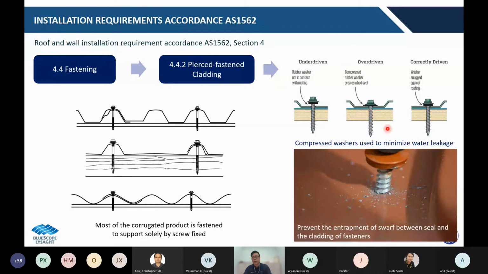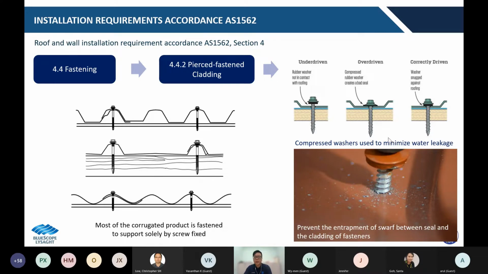But let me add on to this clause, although compressing the rubber washer is very important, the installation skill of the worker is very crucial too. Because if the screw is underdriven, this is what happens when it is underdriven, the rubber washer is not able to seal up the drilling hole and causes the water leakage. Okay, in reverse, if the screw is overdriven, this is the overdriven condition, the rubber washer will be damaged and lead to the water leakage problem. So ideally this is the way to compress the rubber washer to seal up the water leakage. And this really depends on the skill of the workers.